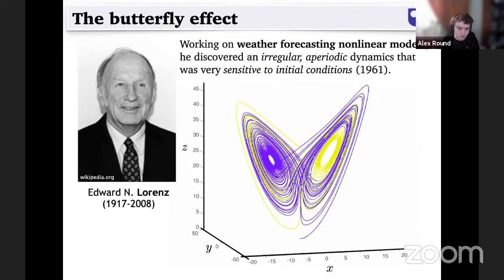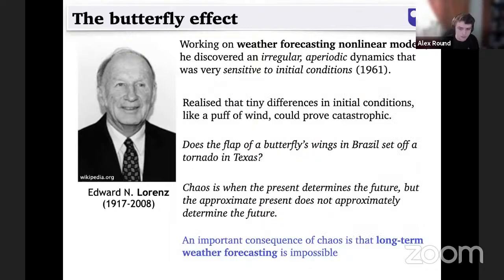And this is actually now called the Lorenz strange attractor. Lorenz made the point from this that if we use this model to model weather, it's too sensitive to predict anything in the future, because one gust of wind could change the trajectory of each of them. This actually showed that long-term weather forecasting is very difficult, if not impossible.